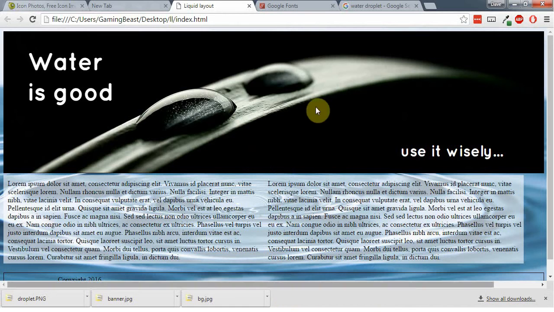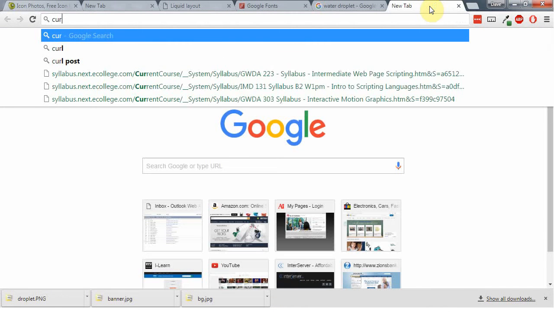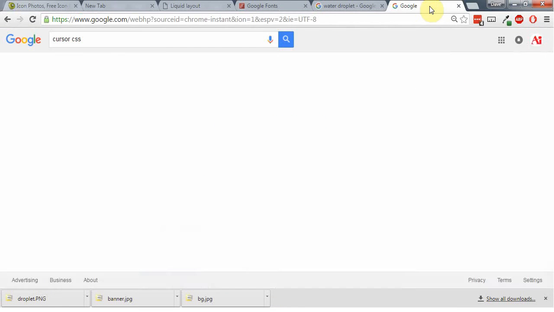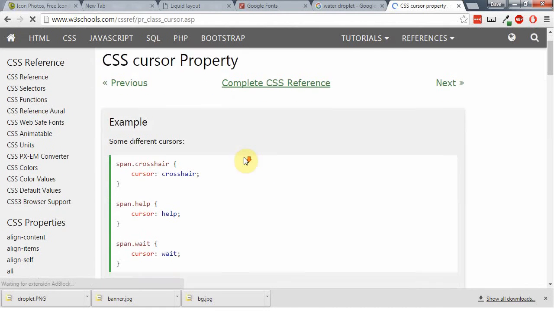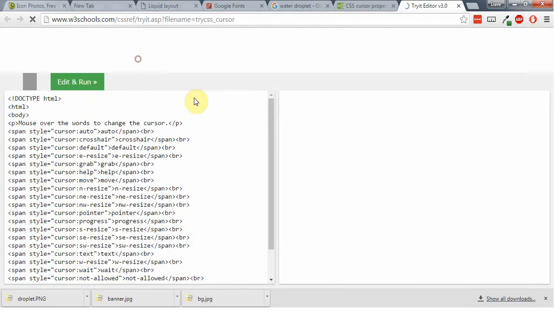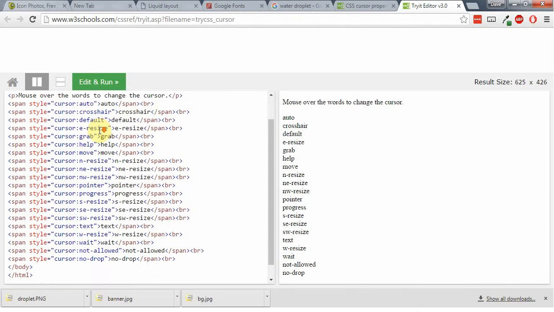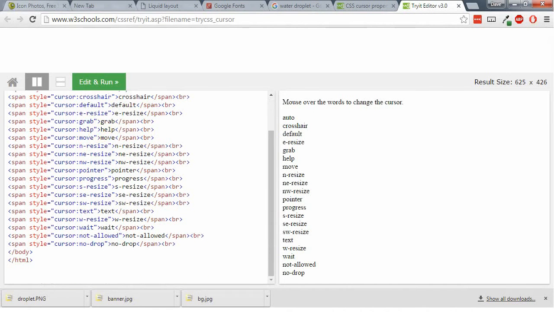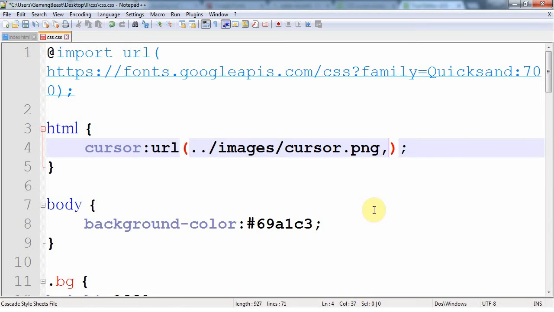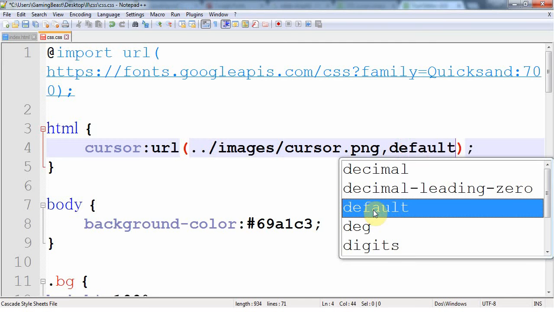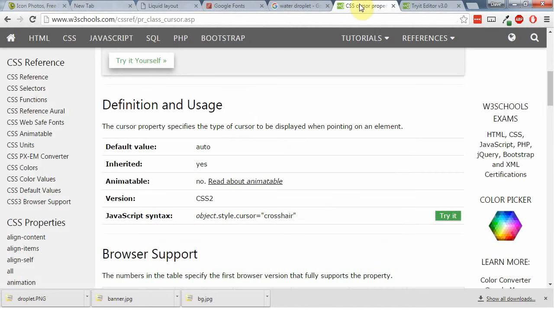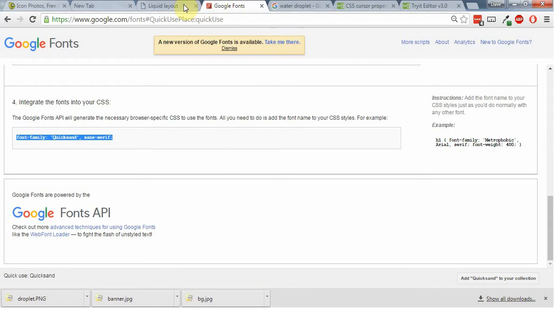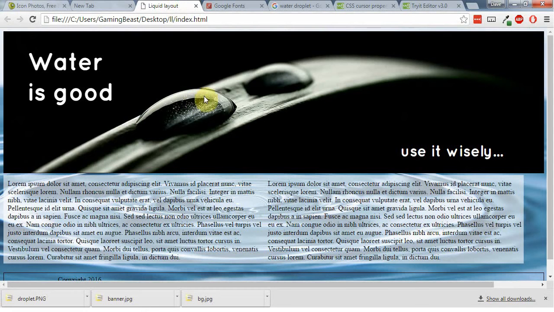Oh, wait, I have to do something. Hold on. Sorry, guys. Cursor, CSS. I have to define something after it. Because you have to tell it what to do if that cursor doesn't work.